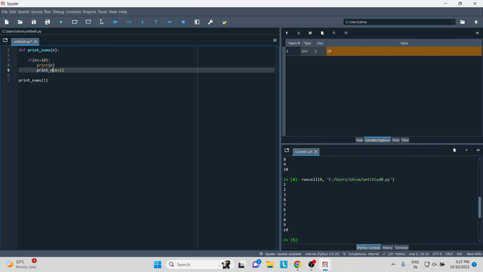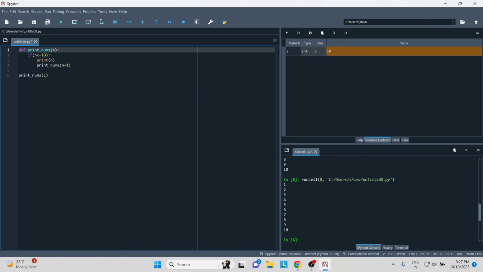You don't have to return anything, because if n is greater than 10, it will not do anything and will just go back. So that's how recursion works.